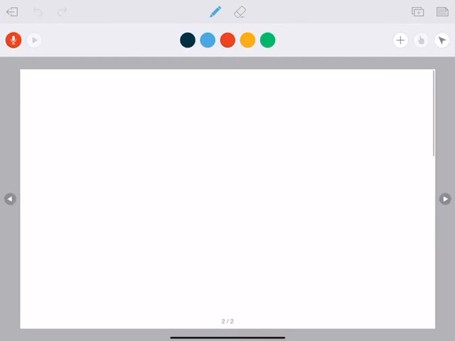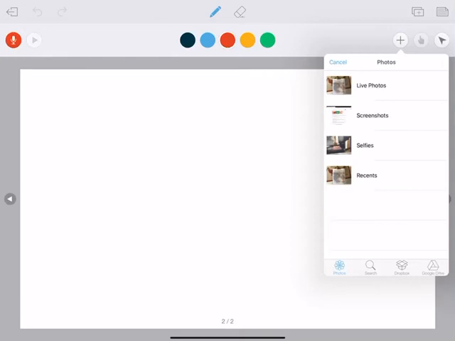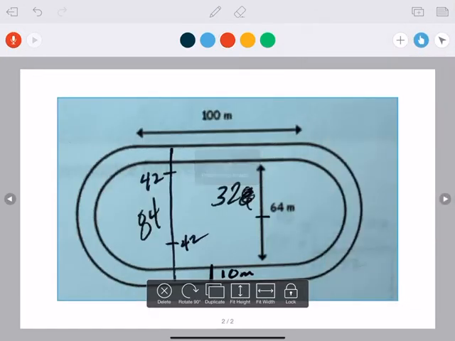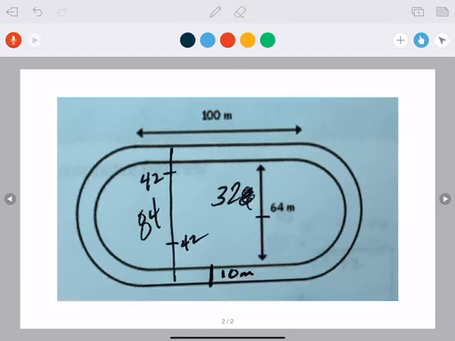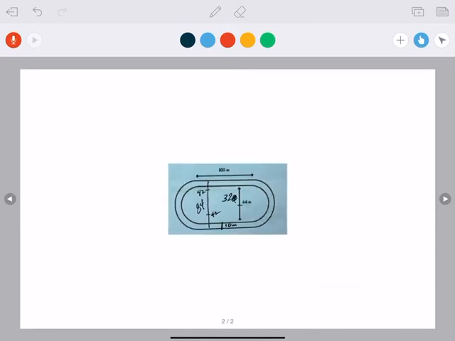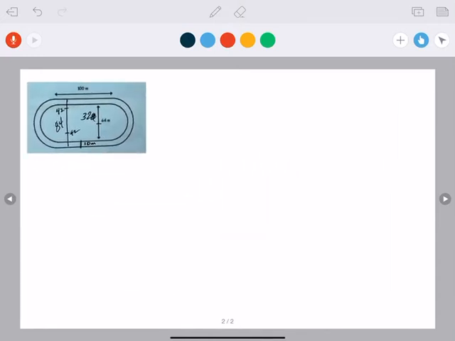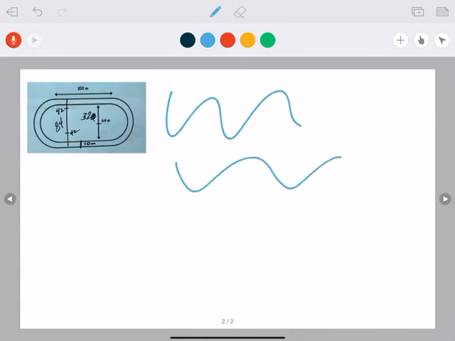When I have a new page, if they've asked me a question and maybe I could quickly take a picture, or if I'm presenting something brand new, I usually take pictures of the problems I'm going to do and I talk to them about it. You can enter these pictures onto your whiteboard, shrink them, and move them. Now you can do your math and reiterate diameter, radius, that kind of stuff. It's a pretty easy program.